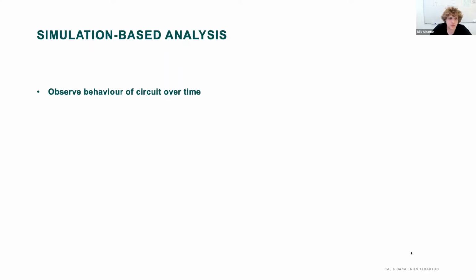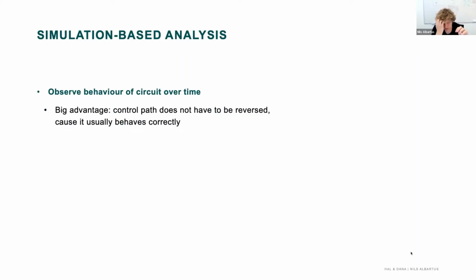So we have been working on simulation-based analysis for some time now, which means that this would allow you to observe the behavior of the circuit over time. And the big advantage is that you don't have to focus on your control paths necessarily, because if you have the correct inputs applied to your circuit that you're analyzing dynamically, the control behaves like you want it to, and you can focus on analyzing the data paths, because you can see how the bits flow through the data path, which might help you understand what is going on.